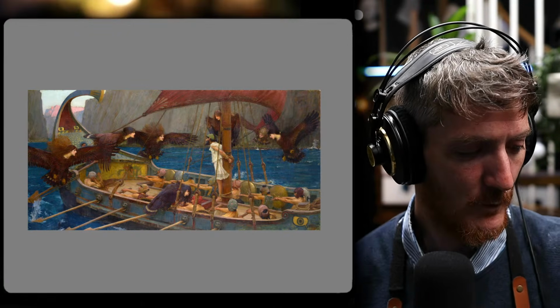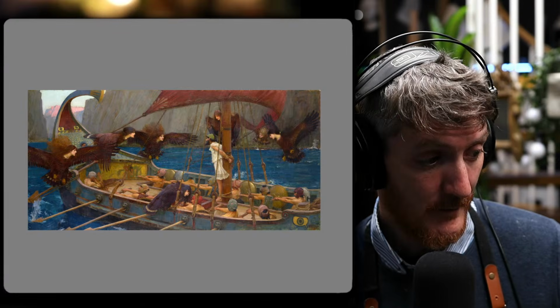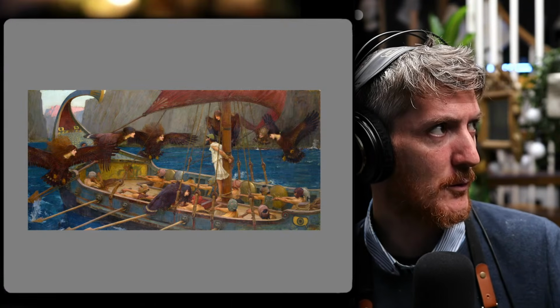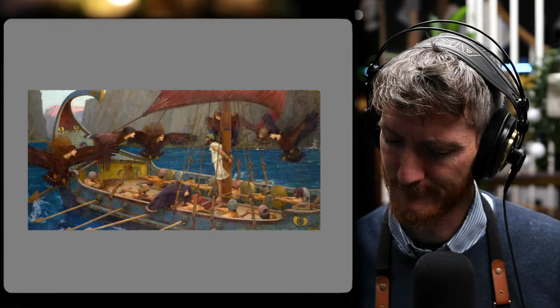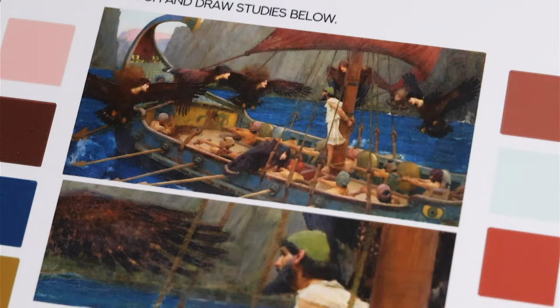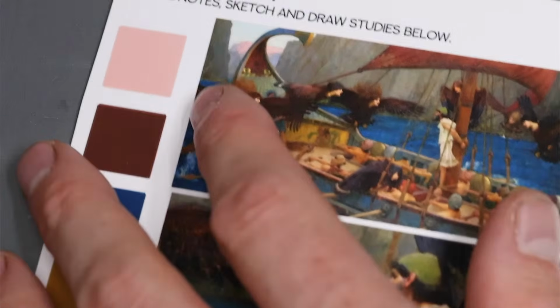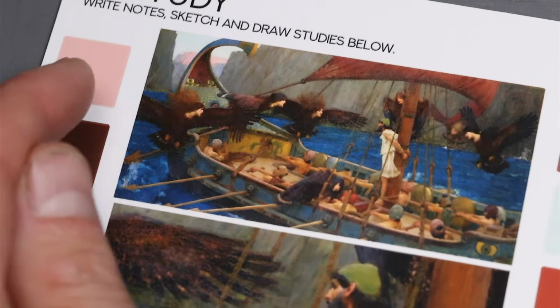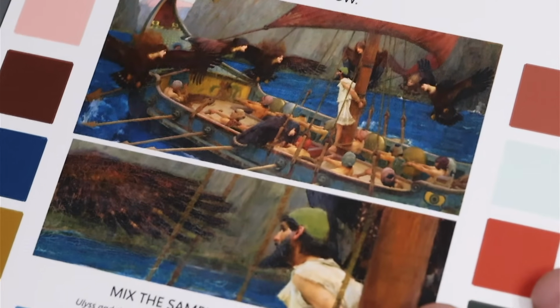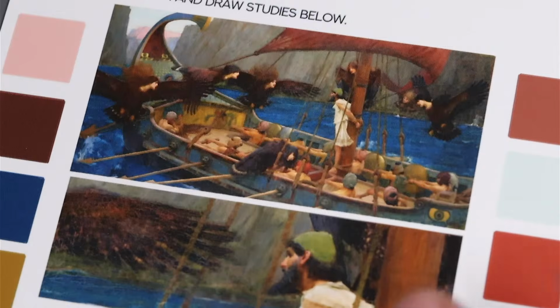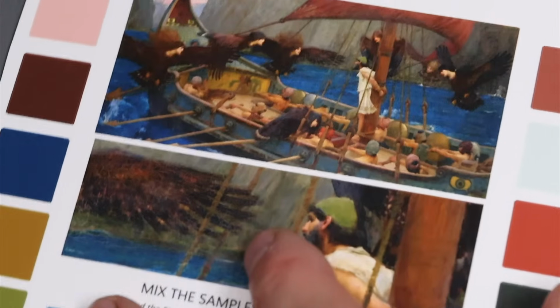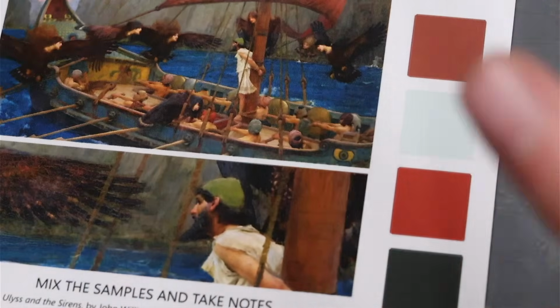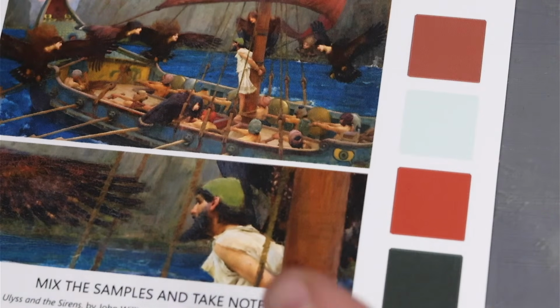Actually, I'm not going to paint it today. I'm not going to do a master copy or anything. We're mostly going to study the colors. This is what we'll be doing. See, I took some samples of all the colors in this painting that I think really has a lot of chromatic variety. So we're going to explore a wide range of realistic colors, mind you.